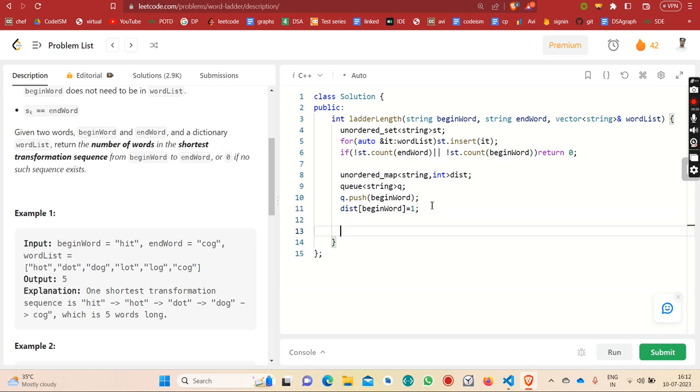Okay, so now we would perform the BFS. Suppose string current is q.front(), then q.pop(), we will pop the current element from the queue.